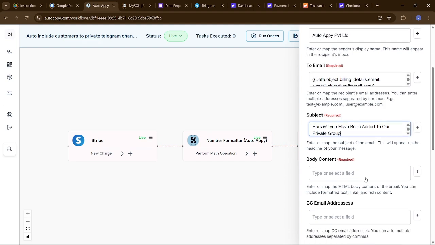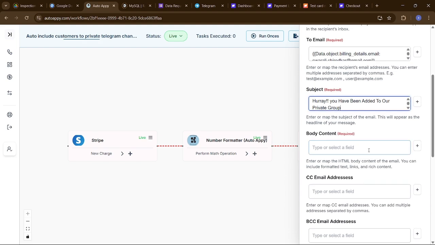Just name it like this. And the body content here requires an HTML template. So for this you need to have an HTML template ready.